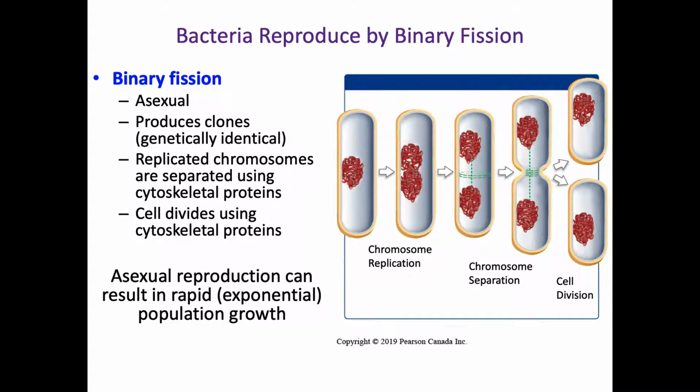One of the interesting aspects of binary fission in bacteria is that each time a bacterium replicates, it actually doubles the number of cells. When one cell divides, it forms two. When the two cells that result divide, that forms four. 4 will form 8, 16, etc. So you're doubling the population size every time these cells go through a round of division. This is known as exponential growth, and explains how bacterial populations can grow so rapidly. Many bacteria can reproduce on the order of every 20 minutes or so, so you can get really rapid population growth in these organisms.